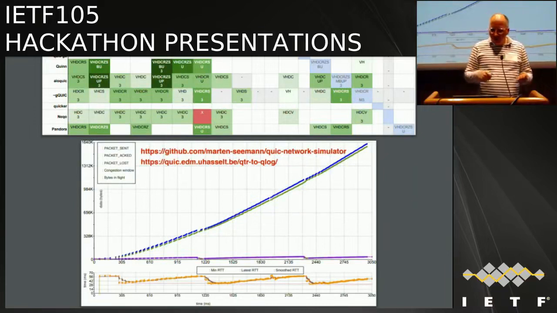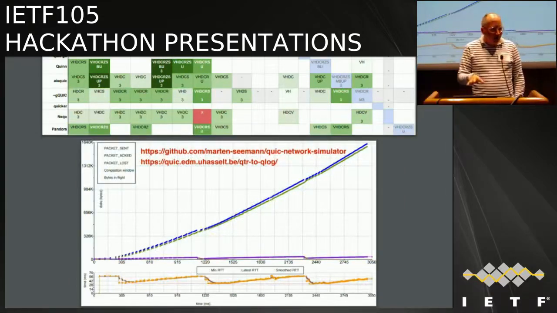So it's kind of nice. It's kind of cool. It's early days. It's the first time we tried this. We plugged in, I think, 2 or 3 different ones. This is a sequence number plot. So the transport people will be very excited because now QUIC starts to look like TCP. You can look at this graph and you see what's going on, which was hard before because it's all encrypted. So with endpoint cooperation, you can generate plots like this.